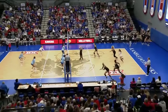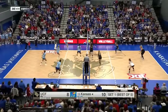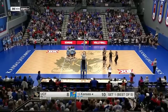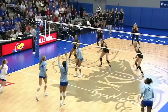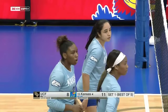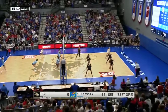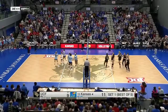Caroline Bien with a serve. Armour. Picked up by Burns. El-Nadi. Off the hands. The back row defense for the Jayhawks, able to play off the block, able to gobble that up defensively. Then Aya El-Nadi, oh so good at tooling the hands. And now Kansas on a 4-0 scoring run to recapture the lead and get a bit of a cushion off the serve of Caroline Bien, who's going back there with her flat floater. That one's going to sail long, but up to that point had done a good job of putting pressure on the Knights.